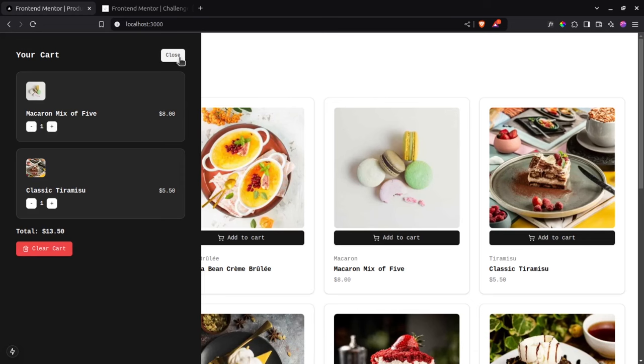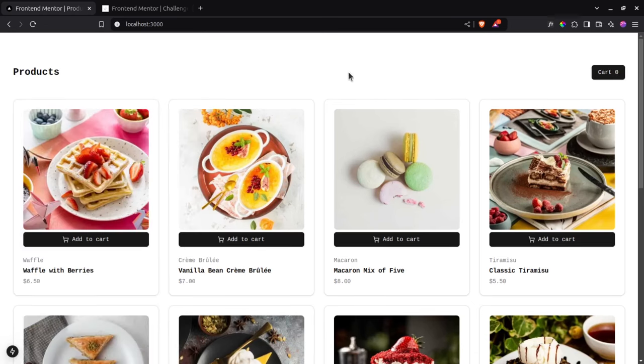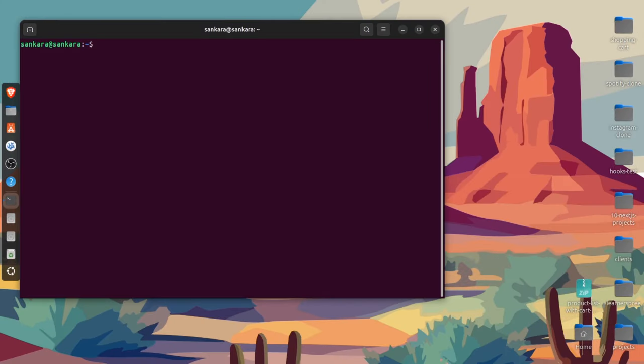So this is a very interesting project, and we're going to be building it using Next.js, Tailwind CSS, and ShadCN UI. So let's go ahead and begin by creating a new Next.js application. So to begin, I'm going to create a new Next.js application, and I'm using pnpx as opposed to npx, and it's very simple to install. All you need to say is npm install -g pnpm so that it installs it globally. And then, of course, if you're on Linux or on Mac, you need to say sudo npm. Now, you don't have to use pnpm. I just prefer to use it because it's faster.